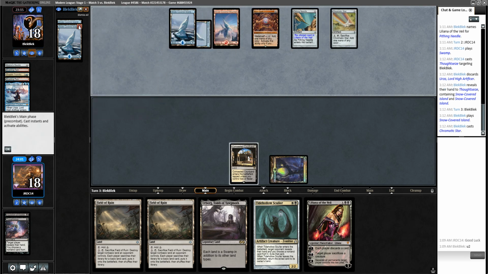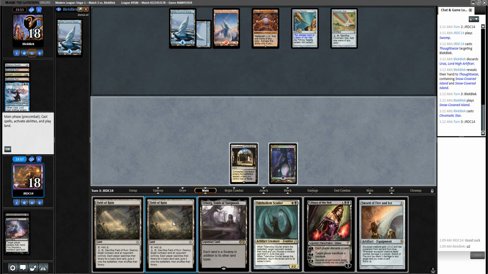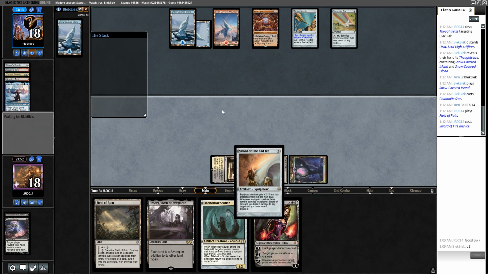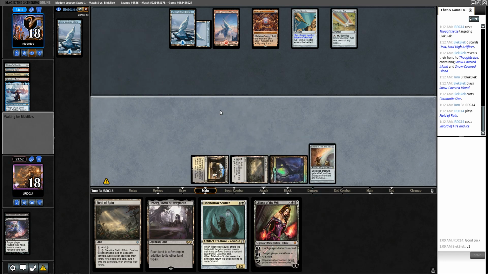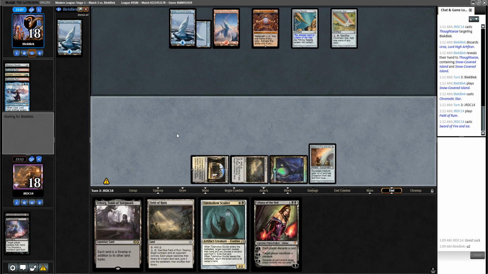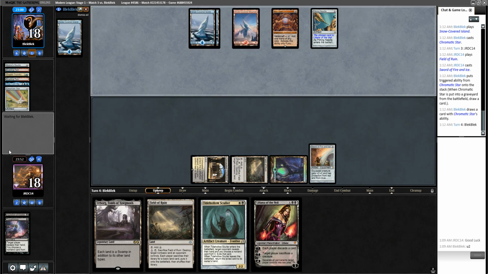Play a Chromatic Star. Draw for turn. Sword of Fire and Ice. Alright, we're going to play the sword out and pass. They have one island in hand. They get a redraw off of this, but not that scared of that. Yep, redraw. It does cut them off of Metalcraft, which is nice.